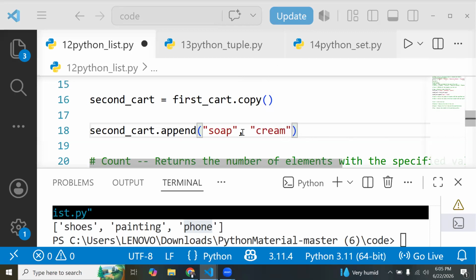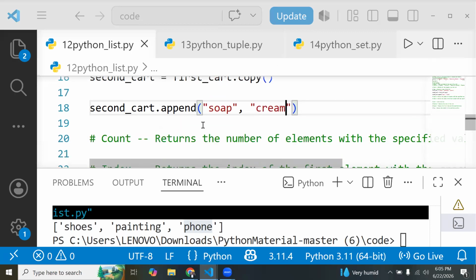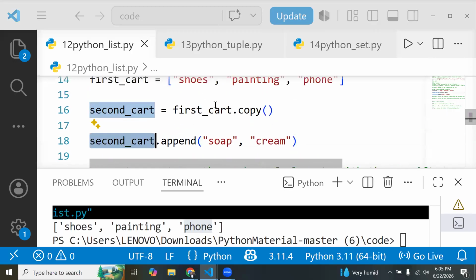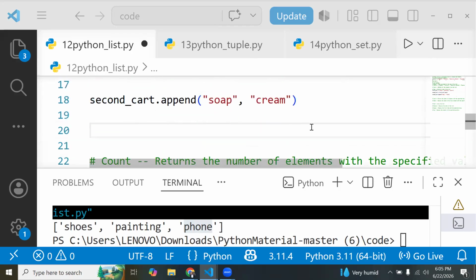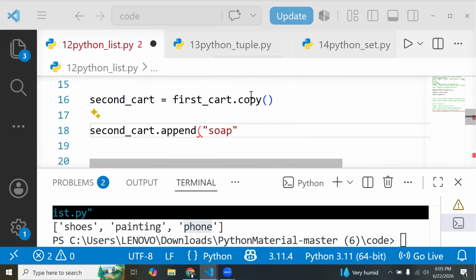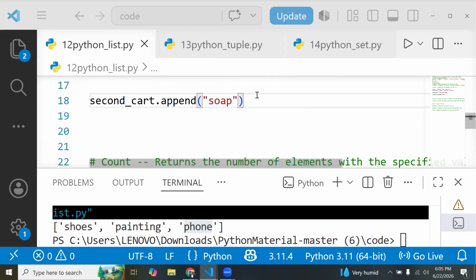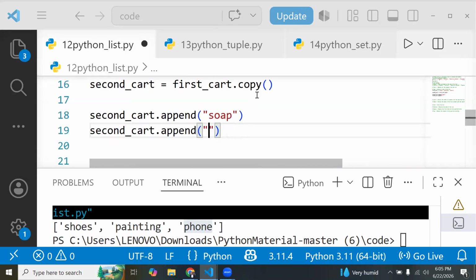So this is what I've also added onto the second cart. Remember, the second cart is a copy of the first cart. Sorry, I need to do it one after the other. I cannot be appending in this manner, okay? So if I want to append another time, I just have to come and do this over here.